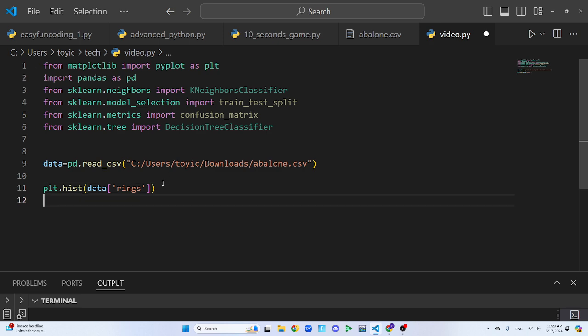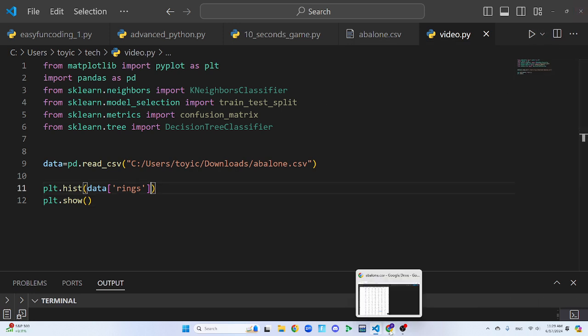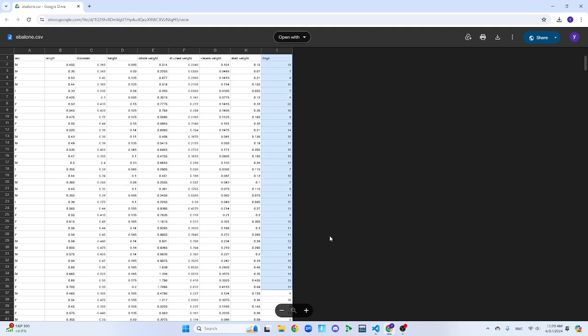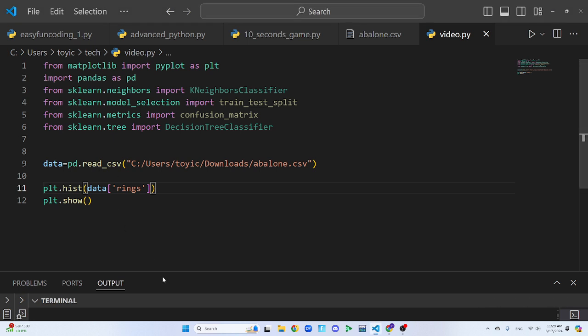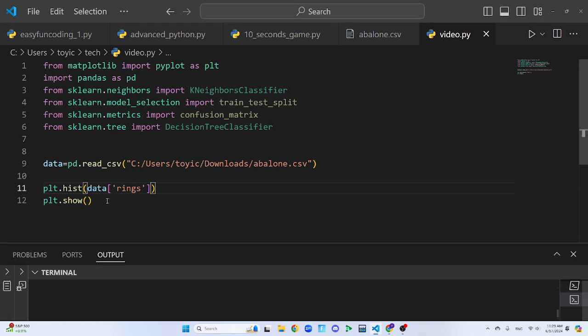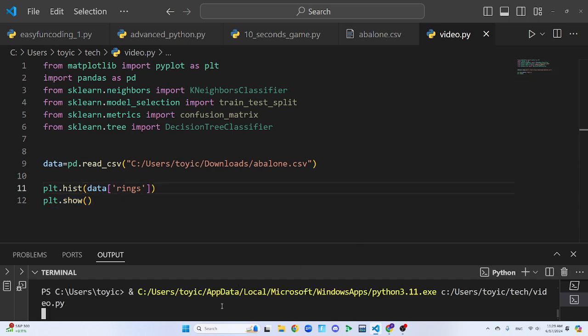Oh wait, I forgot plt.show. Basically, the data rings, this whole column, we'll use it to draw a histogram plot, and then use this line to just show it.